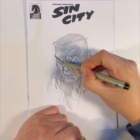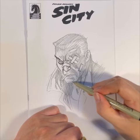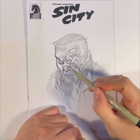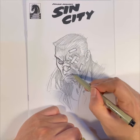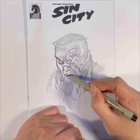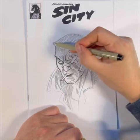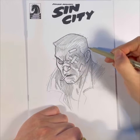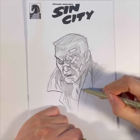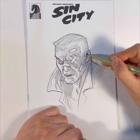So here I am. I actually did all the pencils, and it turned out pretty good. And at this point, I decided to ink it. This overall drawing and inking process took 25 minutes. I couldn't believe how fast I drew, penciled and inked this thing. So you're looking at half speed. I reduced it down to roughly 10 minutes, while the whole thing took roughly 25 minutes. So you're seeing the entire drawing process sped up 50%.